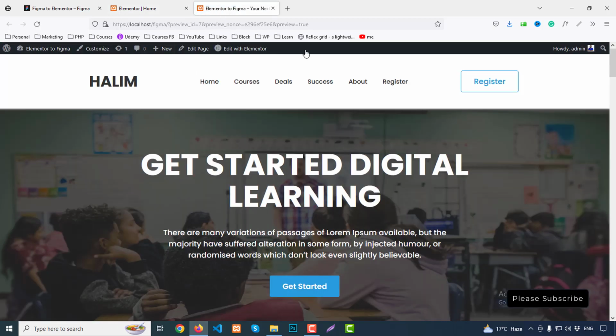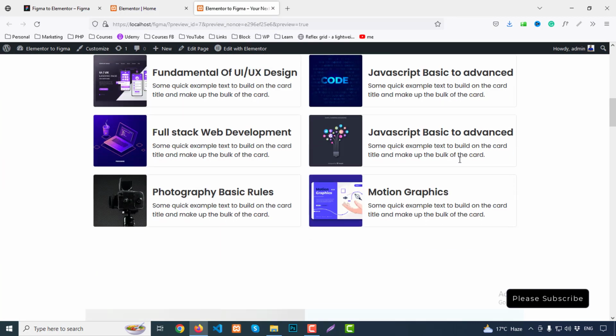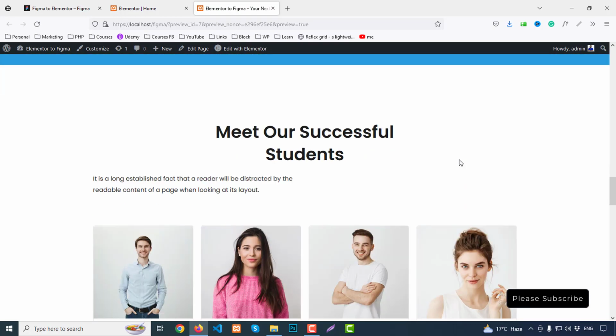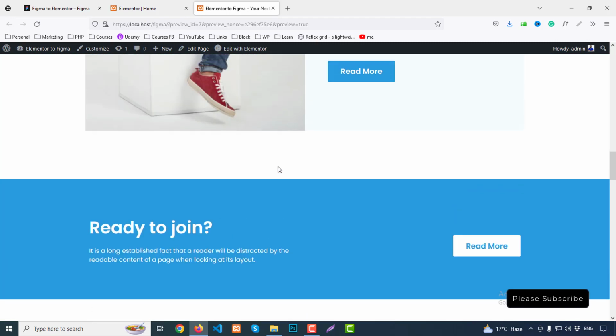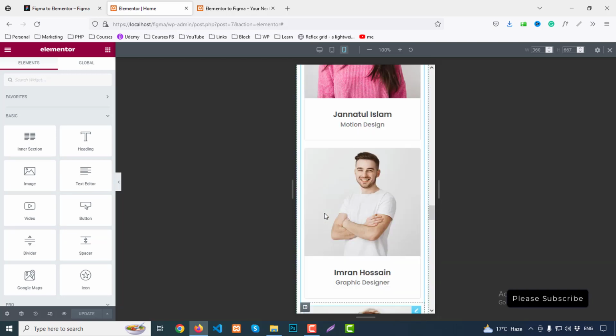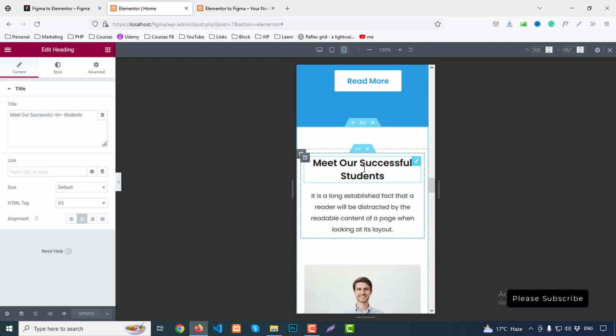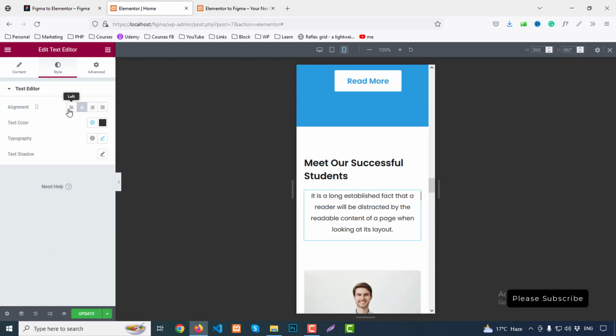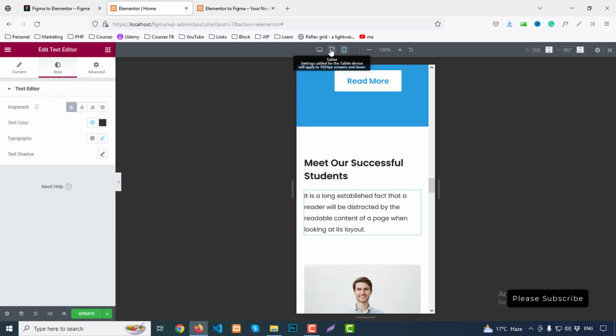So if we click on preview, our desktop part has no changes because we add changes for specific devices. Okay, maybe here is a problem. So here we can choose left. This is perfect, and this one left. Same case for tablet.